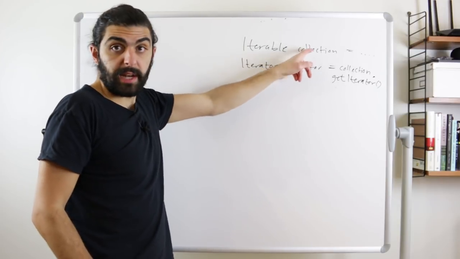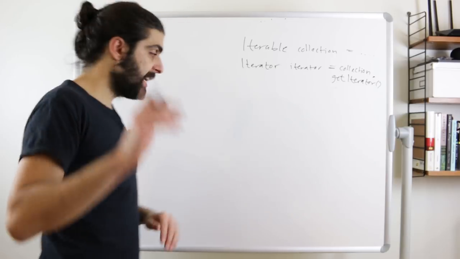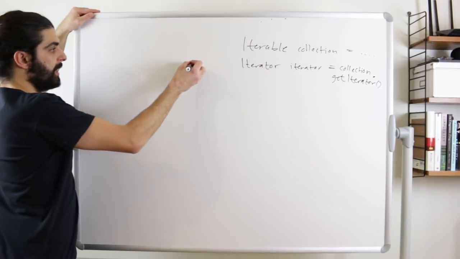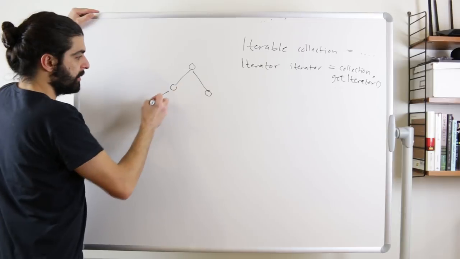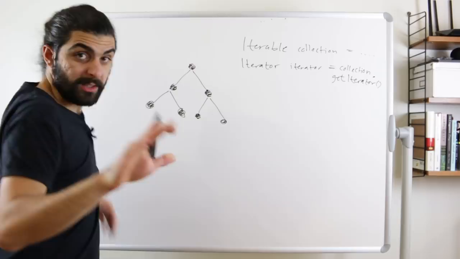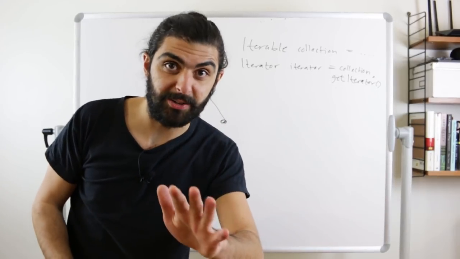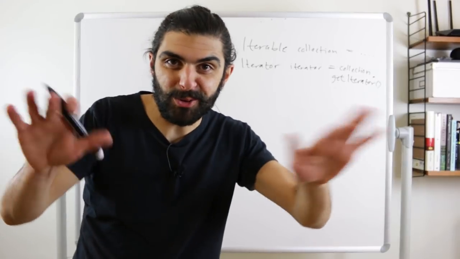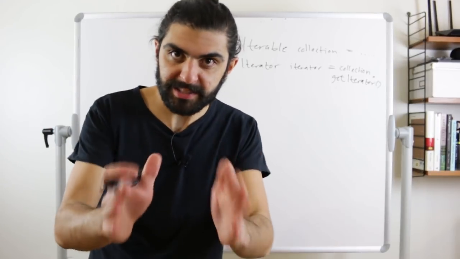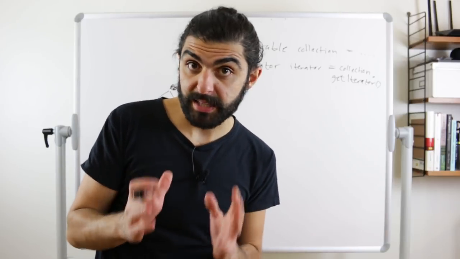And the reason we might want to have a null iterator is that, consider this, consider that you have a tree structure. Now think about the composite pattern, if you watched the composite pattern video. So now we're really going all over the place with all of the different patterns. But this also goes to show that null objects are extremely useful in many, many different scenarios.